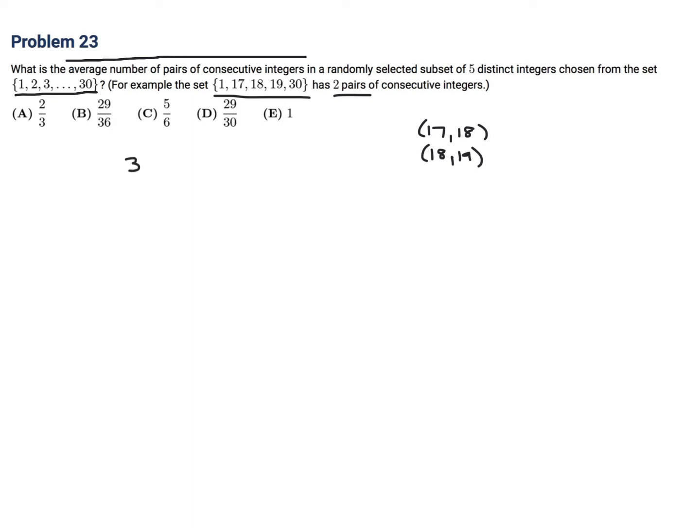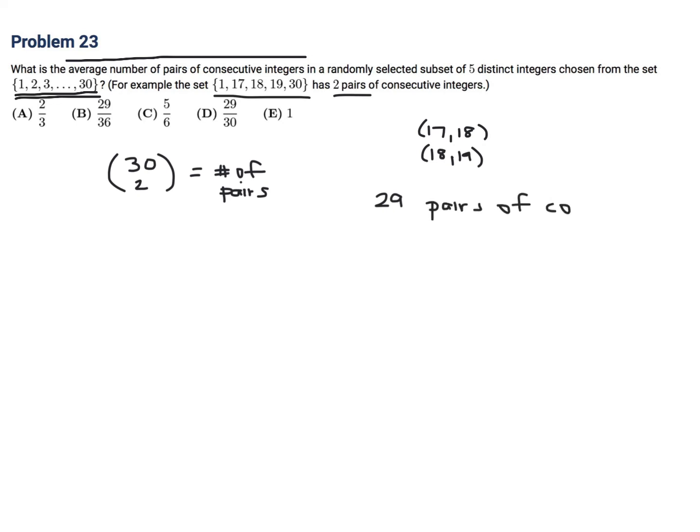All right, so we got to think about this. There's 30 numbers in this big set, and you need to choose 2 to get a pair. So from 30 choose 2, that's how many pairs you would get. Now, they're not necessarily consecutive, just pairs. It could be the number 2 and number 16, or number 12 and number 18, but just the number of pairs.